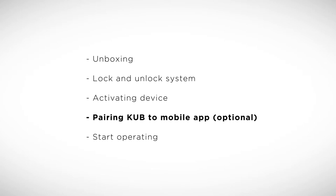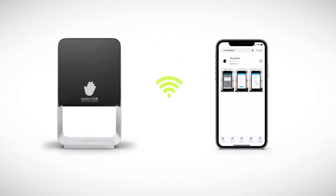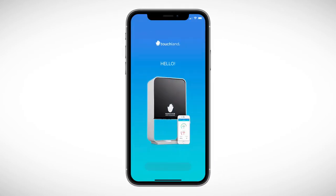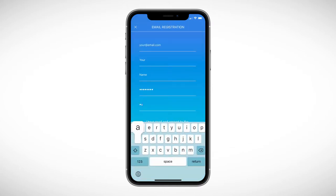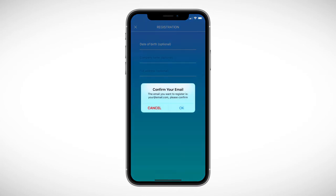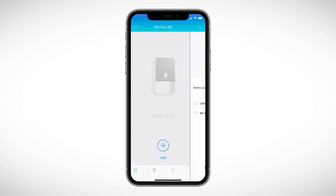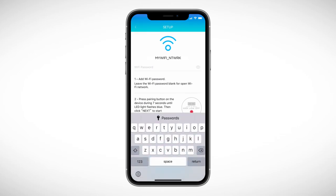Before placing the refill, it's time to pair the Cub to the mobile app. To access the full benefits of our smart dispenser, pair the dispenser to the mobile app via a strong Wi-Fi connection. First, download the Touchland app via the Google Play Store or Apple App Store. Next, create a new account by clicking Sign Up on the bottom right side of the screen. Follow the prompts to complete the required information, and accept the terms and conditions. Then confirm the email sent to your inbox to activate your account. Note that it's best to have the Wi-Fi password available before starting; if no password is needed, leave this field blank.